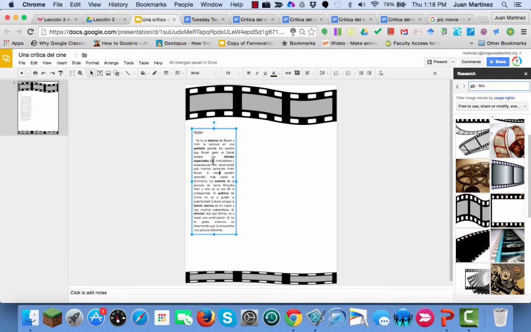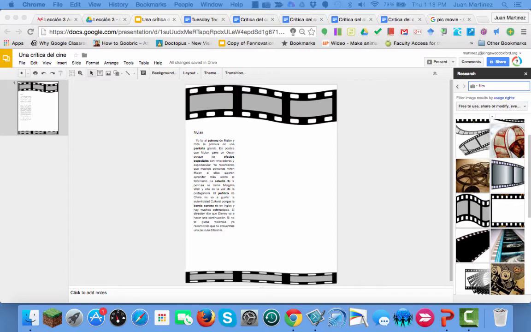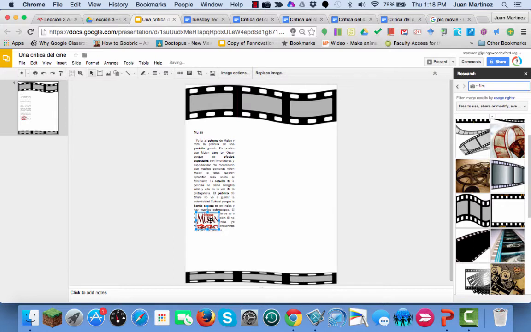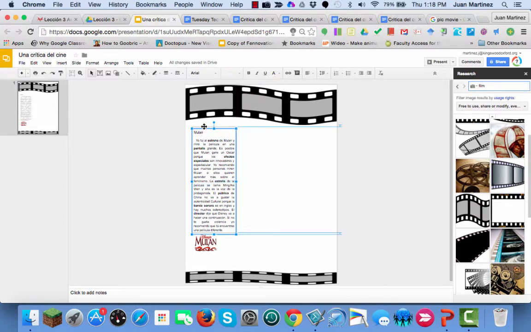And right now it's at Arial 12. This group did a review on Mulan. They also provided a picture to go along with that, and I put the picture on there as well towards the bottom. And I'm going to move that up a little bit higher.